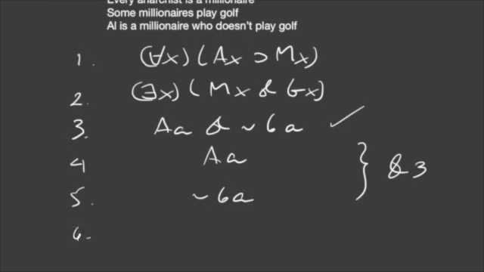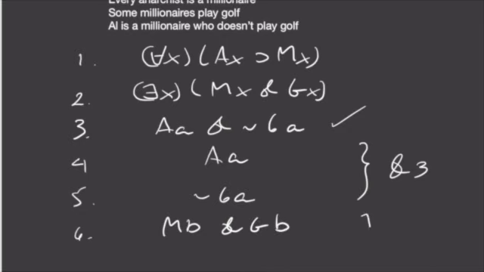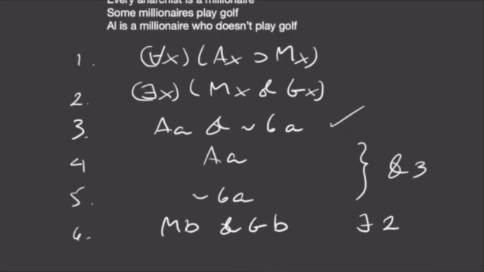And remember, we use the rule of thumb that whenever you have a universal and an existential, you exploit the existential first. So the rule that introduces the names, you exploit first. So I'm going to use, and remember that I have to use a new name. We already have the name A in use, so I'm going to use, let's say, B. So here on the next line, I have MB and GB. And this is by the existential in 2. I already exploited this, so I can check it. I don't have to worry about it anymore.